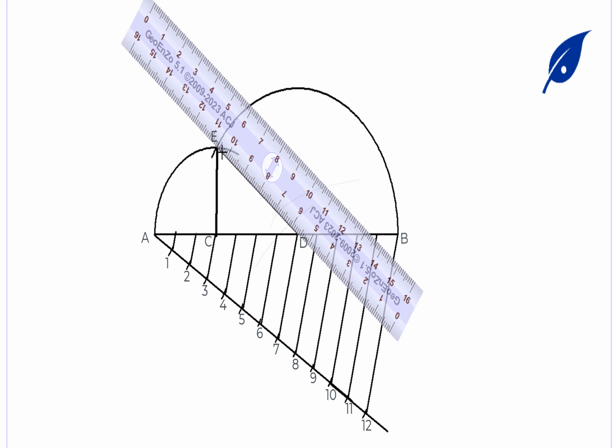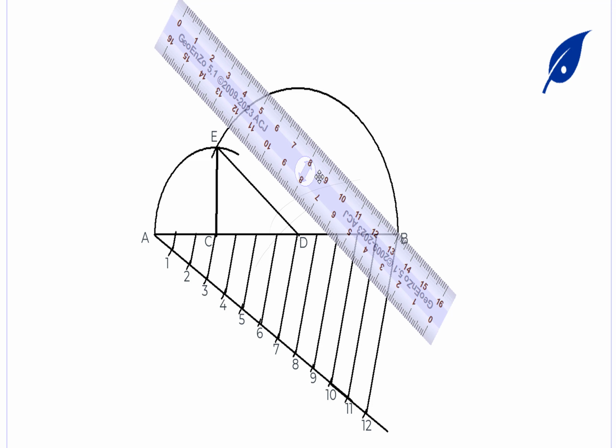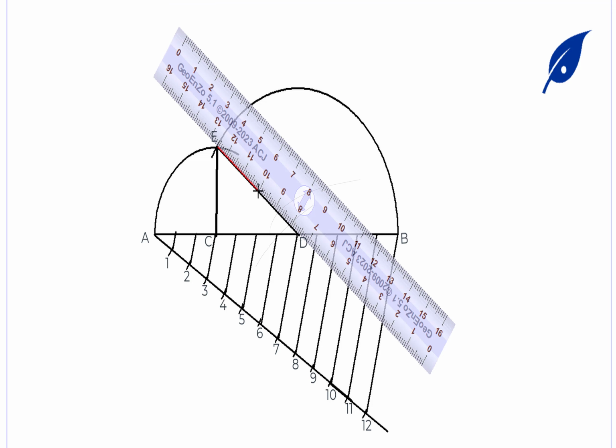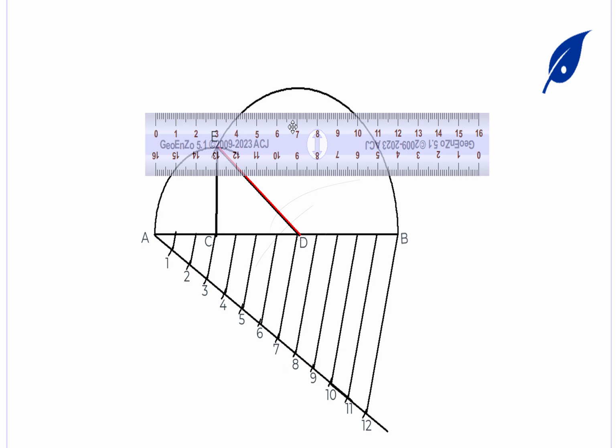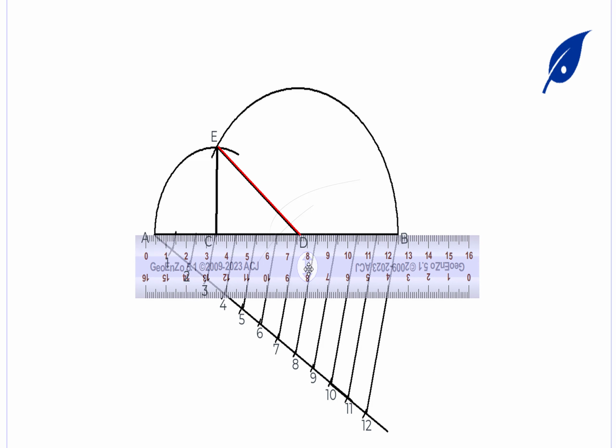So for emphasis, we change the color to red. We're going to change the color to highlight it, but you need to darken it. It's not that you must use a red marker or red pencil. So you need to make your own darker because that's the major point here.